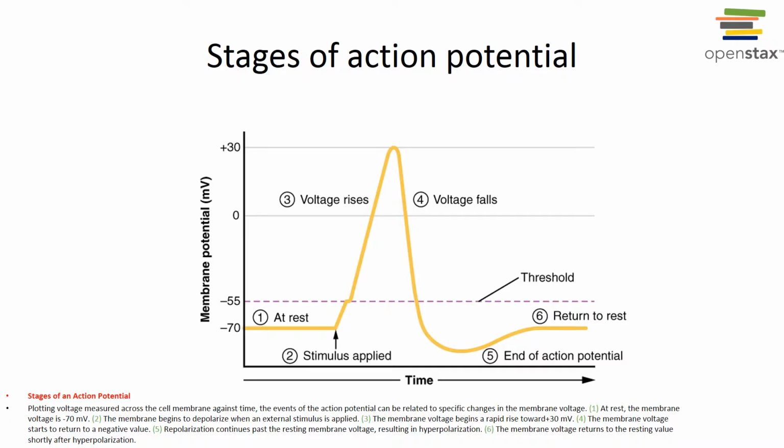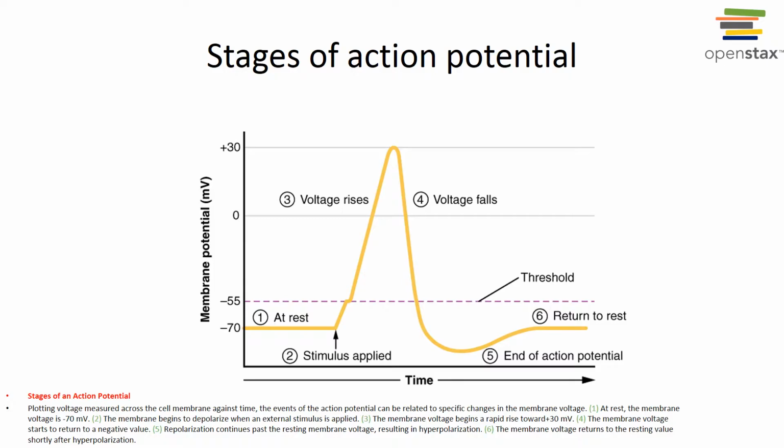Now, during the repolarization phase of an action potential, the removal of the neurotransmitter from the synaptic cleft causes the sodium channels to close so that no additional sodium enters the cell. And that's what's occurring in step 4 here of the figure. The rapid outflow reduces the total number of positive charges within the cell, causing the charge to switch back across the membrane from positive 30 millivolts to minus 70 millivolts. The membrane now goes back to positive outside and negative inside.